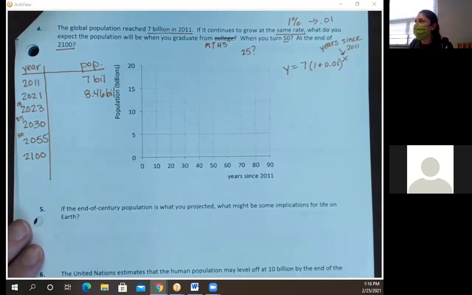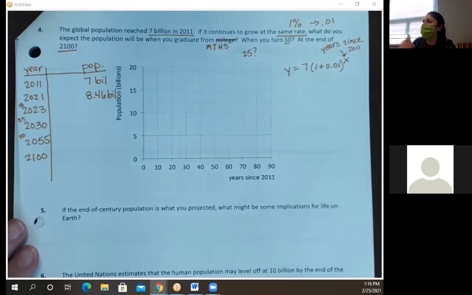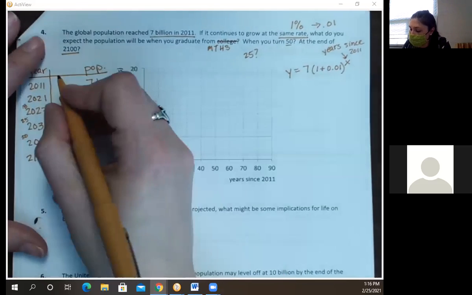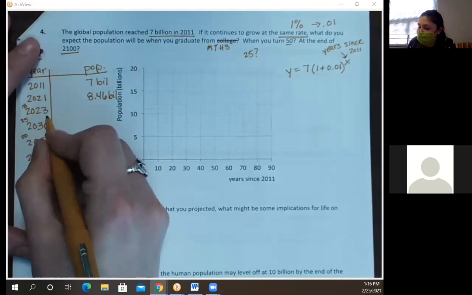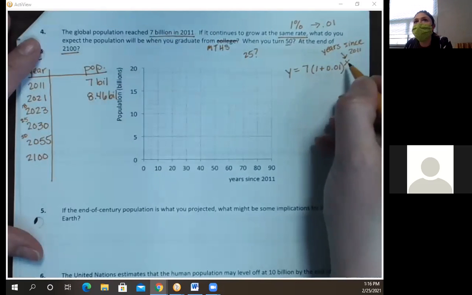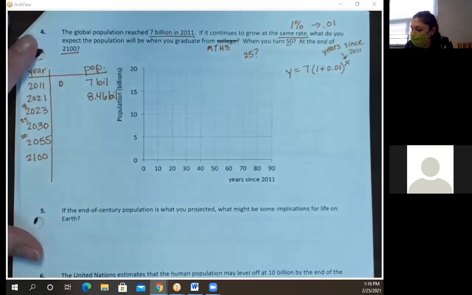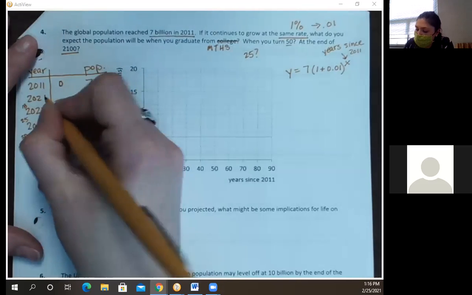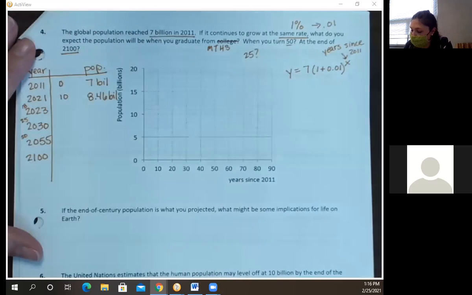So this is going to help us find those populations without having to constantly find 1% and add it back in, and then find 1%, add it back in, and 1% add it back in. The only tricky part is I need to know how many years it's been since 2011. So if I want to find the population by 2018, I don't want to plug in 2023 for X. I'm counting from 2011. So the first year, our X value would have been 0. Right now, we're at an X value of 10, right? 10 years since 2011. So this will be 12 years from 2011. Does that make sense where I'm getting these values from?